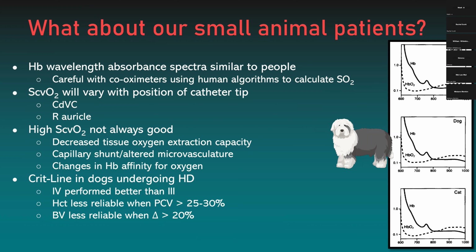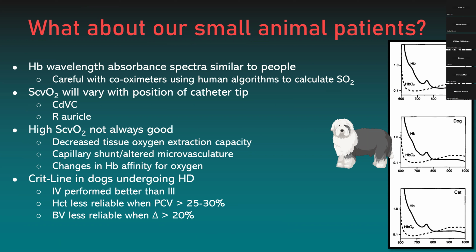But if we were to take anything from this, and I'd be interested to know what anyone else thinks, but some of my thoughts on what we might be able to take from this next time we have the Crit-Line on one of our patients during an extracorporeal treatment. I think certainly one thing is, how well does the Crit-Line measure oxygen saturation in our patients?